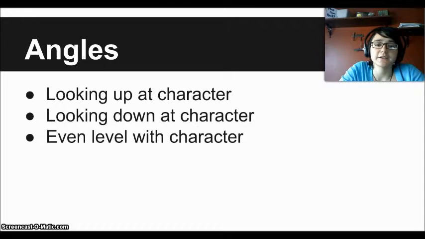And then looking down at a character makes them look smaller, just like zooming out does. And then looking at an even level with the character usually puts the audience on the same level that the character is on, both physically and emotionally, so they can connect easier with the audience.